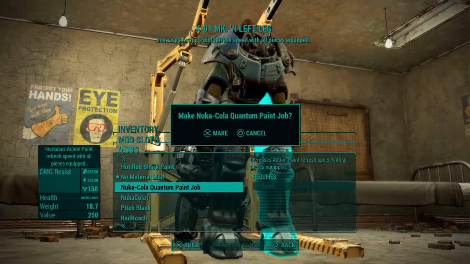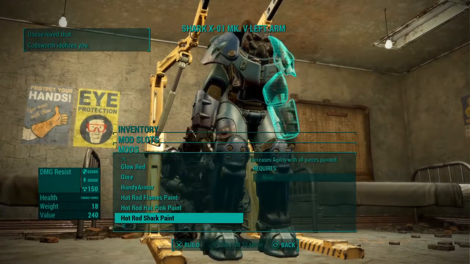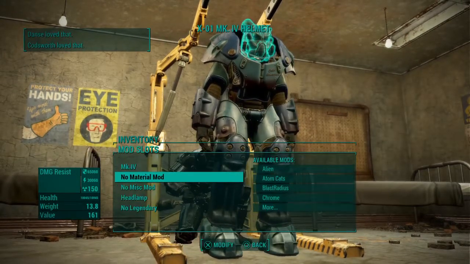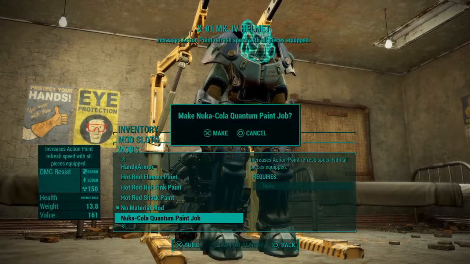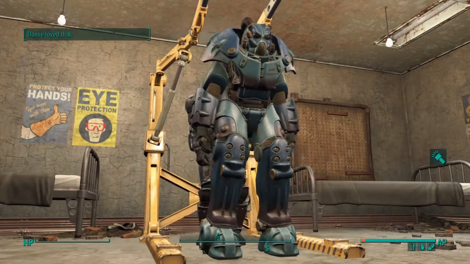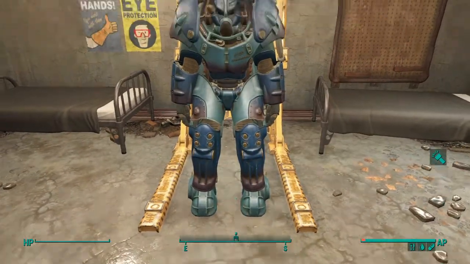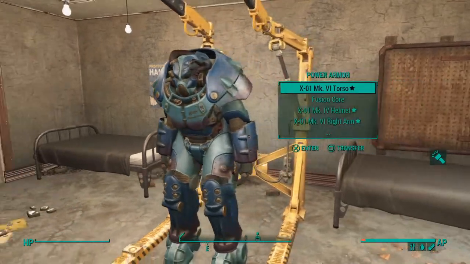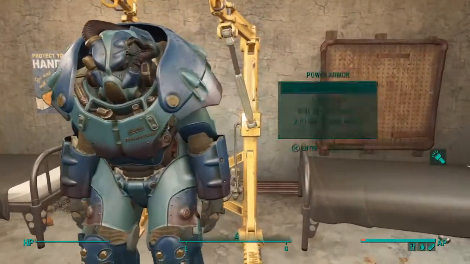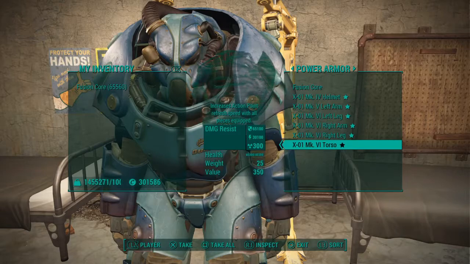You can see there's a lot of paint in here. It also gives you some BOS paints as well. But there you go, that's the Nuka-Cola Quantum from the Nuka World DLC. You do have to have the DLCs to be able to do that. The torso is 40,000, and the legs are probably 10.